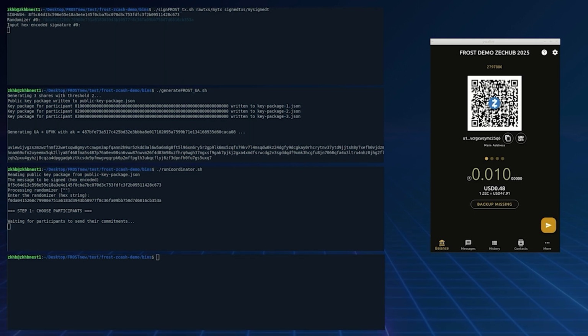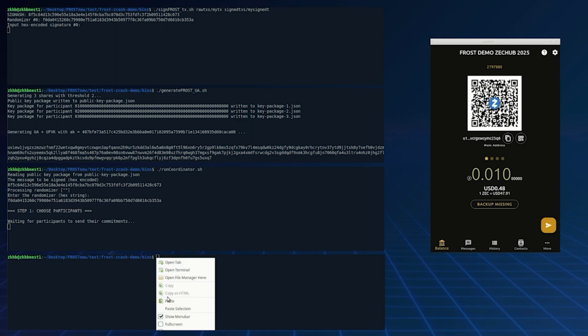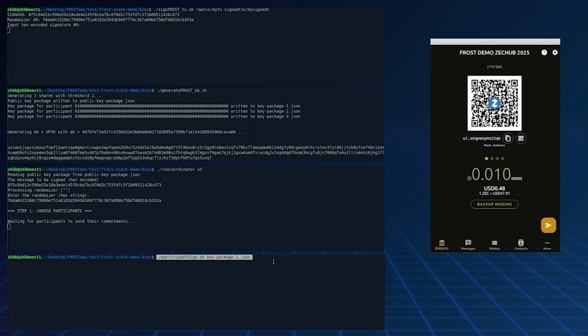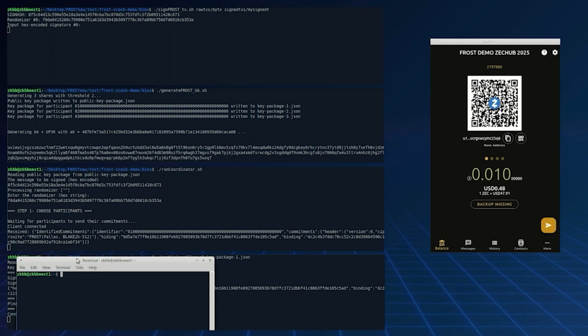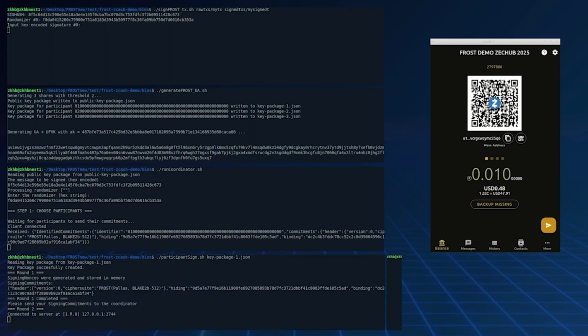And we will run participant sign. And I'm going to input the key package 1 first, and then I'll do the key package 2 second. Okay. Let me just get to the place I need to go.